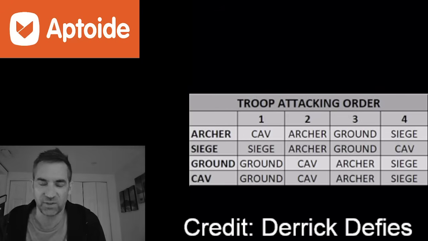And anyways, Derek Defies did further research on this sort of stuff, and this is a very basic chart of how things do work. Everyone should know this. New players need to know this. New alliances need to know this. Old alliances need to know this. Some just kind of know, like, hey, send siege, it'll kill siege or archers.